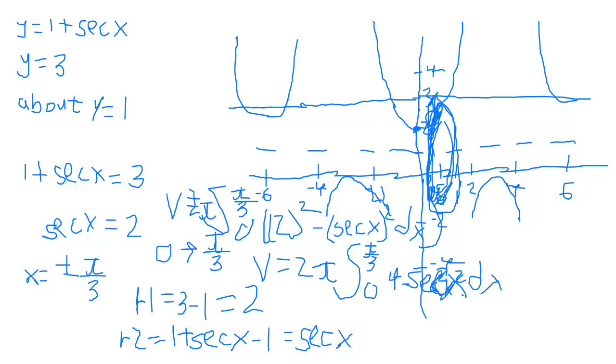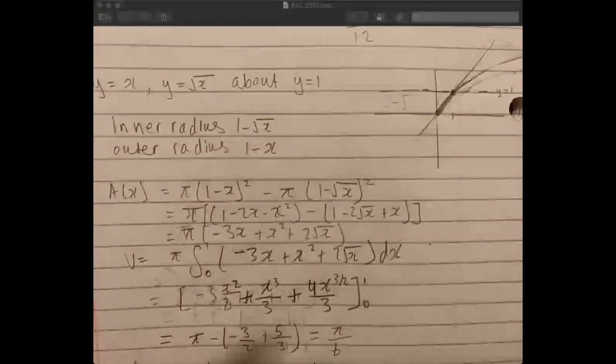So then all we would do from here is we would evaluate. Actually, no, we would find the antiderivative first. So if we take the antiderivative, you'd have your 2 pi, and then we would have 4x minus tangent of x. So we have your 4x, and then we know secant squared x, that's tangent of x, the antiderivative. And then all we would do is we would evaluate.